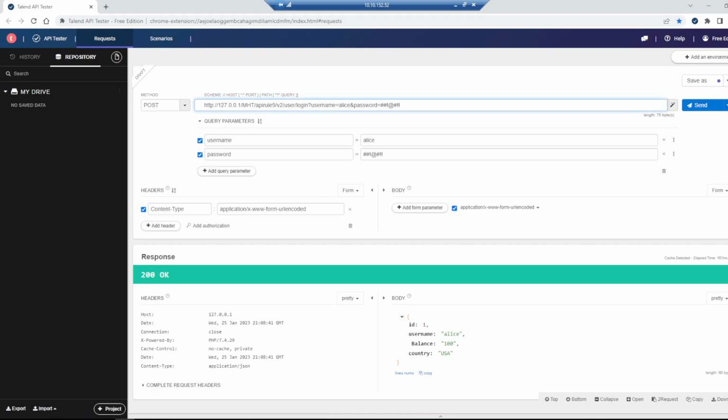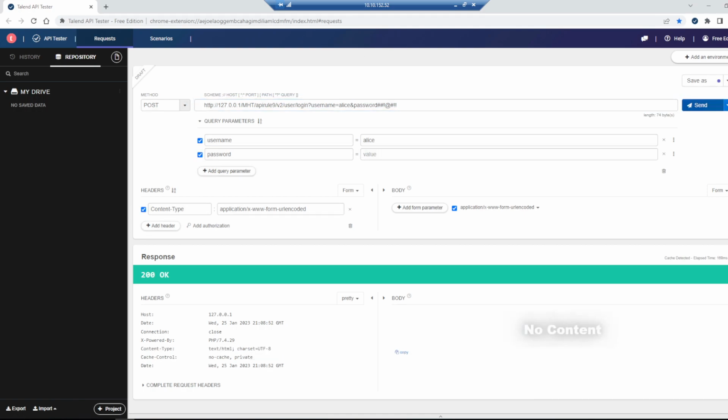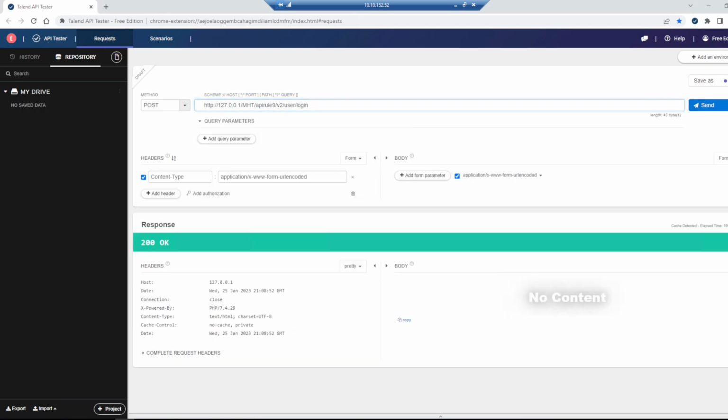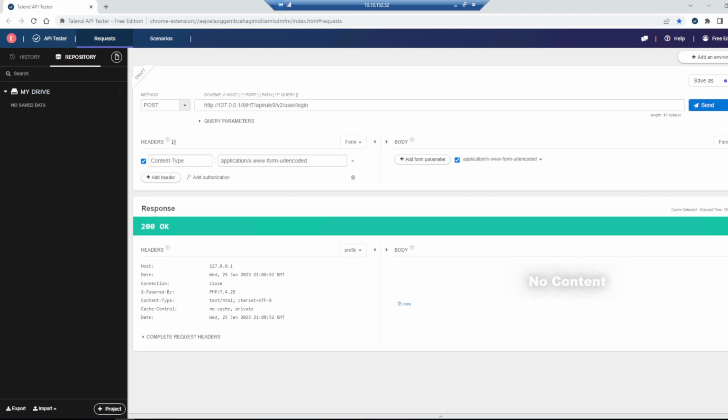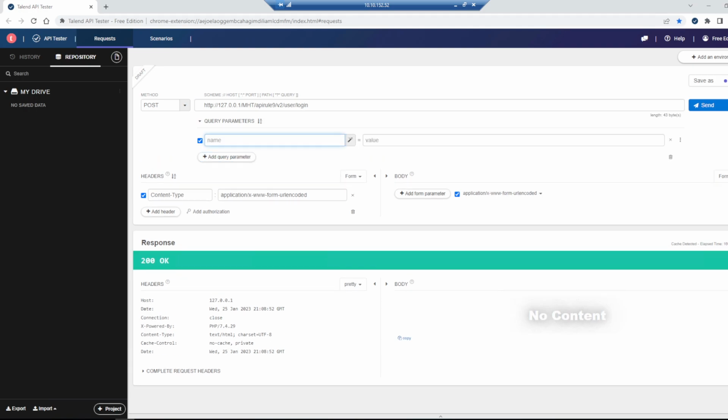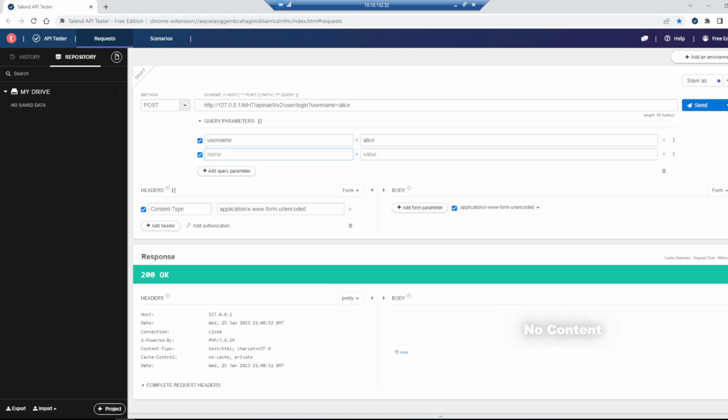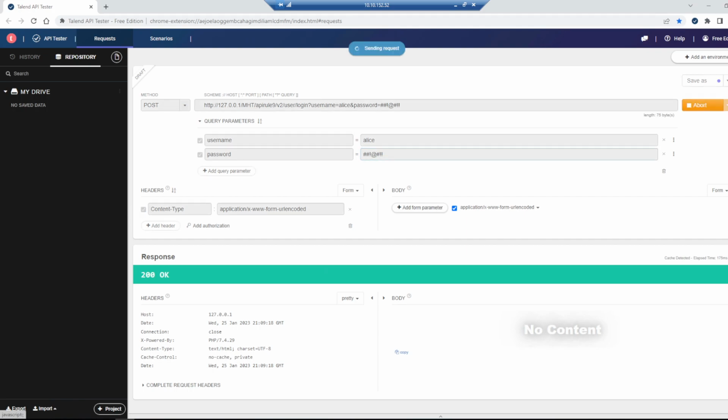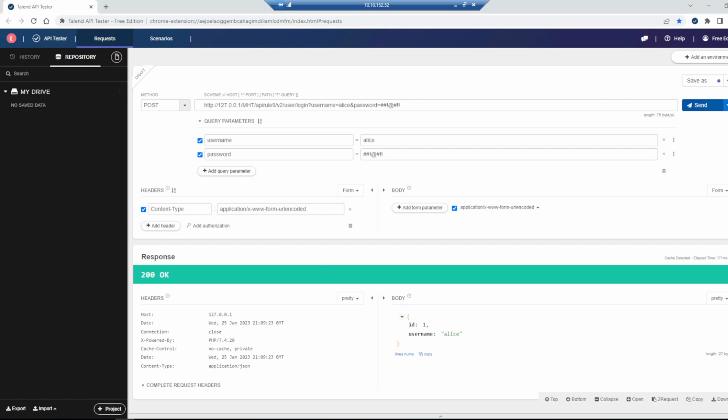But if you go to this one, you see, you log in version 2, it only shows you the username.